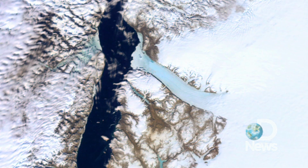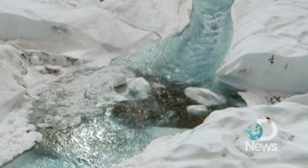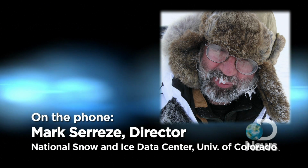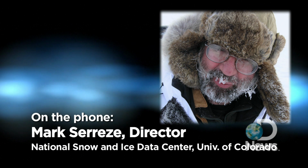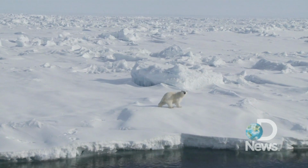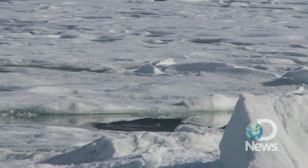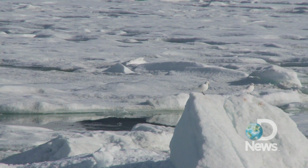In the summer, the strait acts as a major pathway for the sea ice flushing out of the high Arctic. That sea ice cover is an important piece of the puzzle that really helps to keep the Arctic as this northern hemisphere refrigerator. We lose the Arctic sea ice cover, we start to lose that refrigerator. But since everything in the climate system is connected together, what happens up there can eventually influence what happens in other regions well beyond the Arctic.